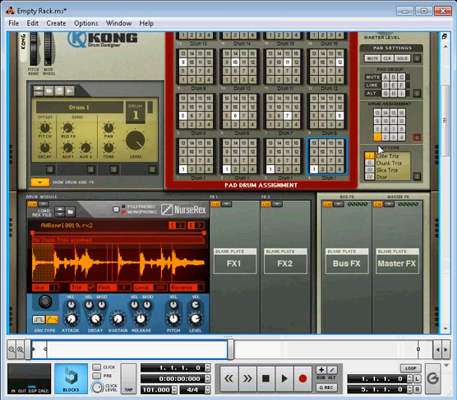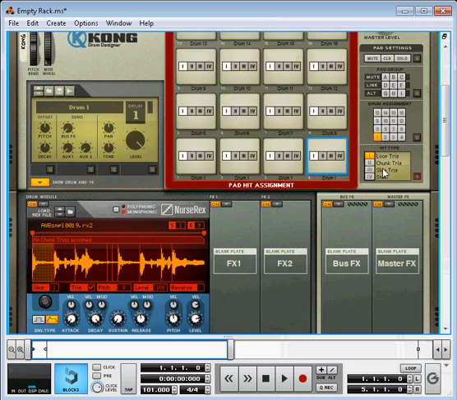Then I'm going to come to hit type and hit the quick edit button here. This took me a long time to really grasp. I was reading the manual dozens and dozens of times. So if I'm going too fast, you can rewind the tape, but read the chapter in the user manual about the Kong and just keep reading it over until it finally sinks in and you're like, oh, I get it.